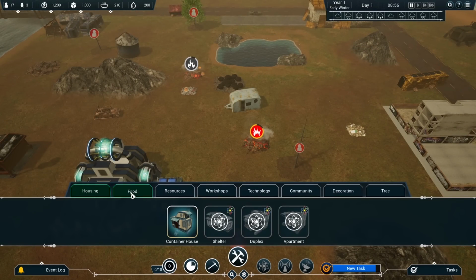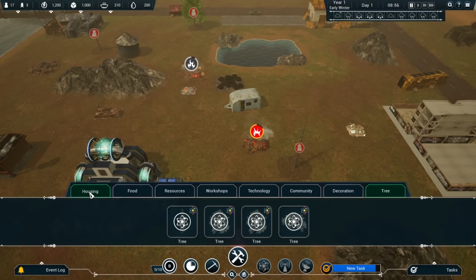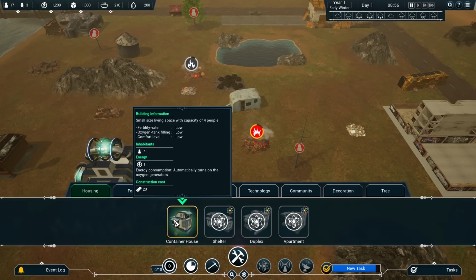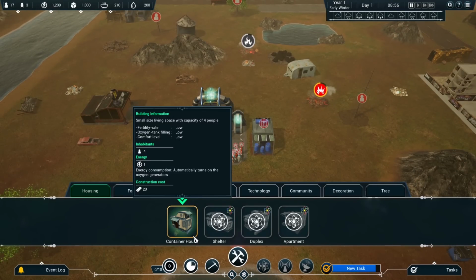So we have buildings for housing, food, resources, workshops, technology, community, decorations, and trees. And then, of course, within that, things that can be unlocked via research and technology. So I would assume that we will start with the container house, which can hold 4. We seemingly have a population of 17 plus 3 children. So we'll need, well, actually, we probably want even more homes than just that for eventual expansion.